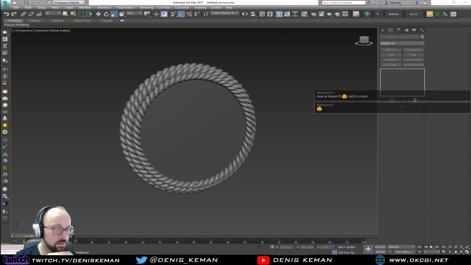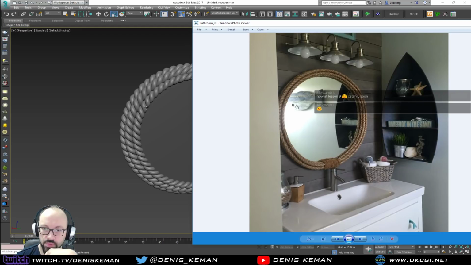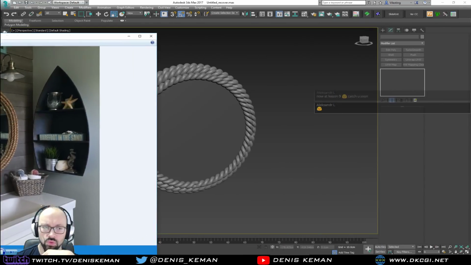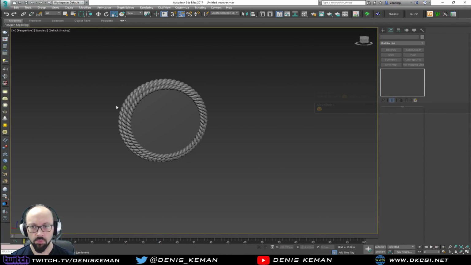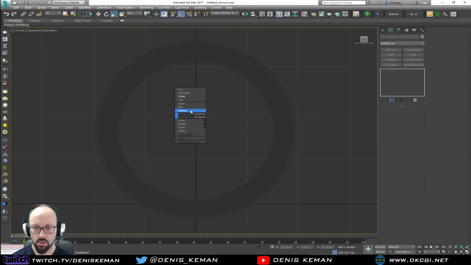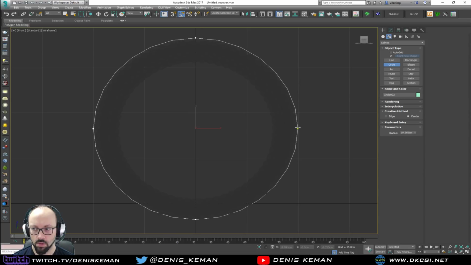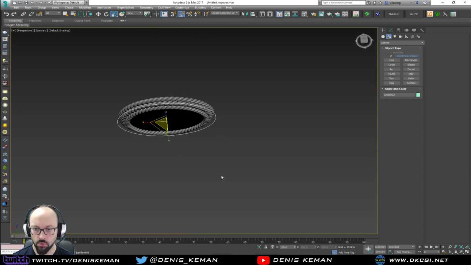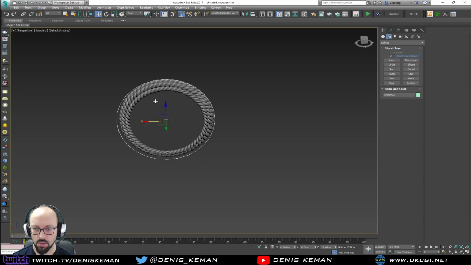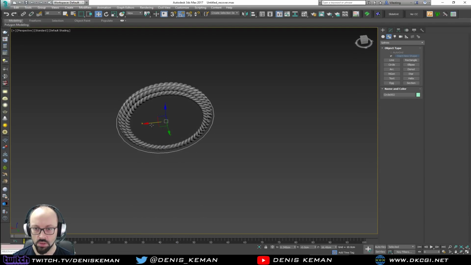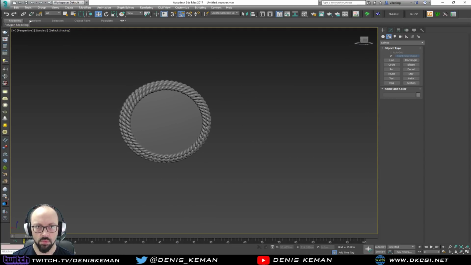All right, so so far, I have this thing. How big is this thing? So if it's radius of 20, it means that this thing is about 40 centimeters in diameter, which is a decent size. Yep.